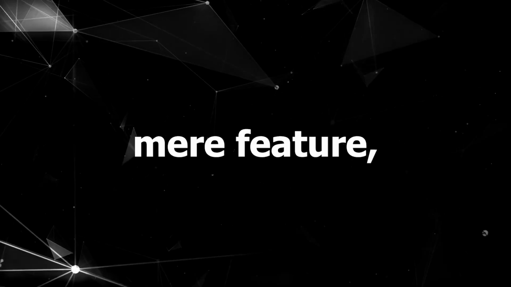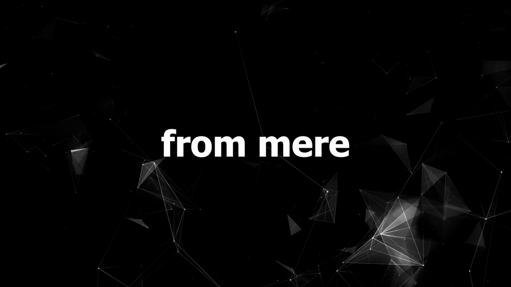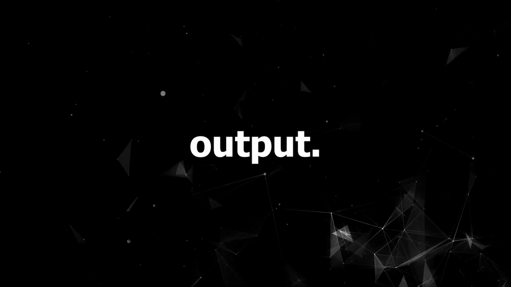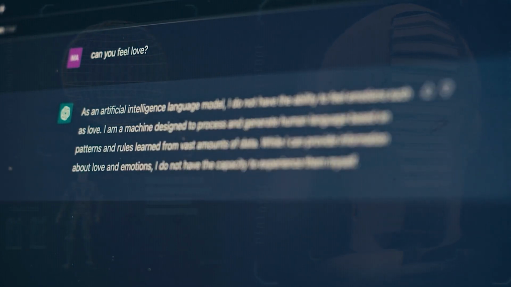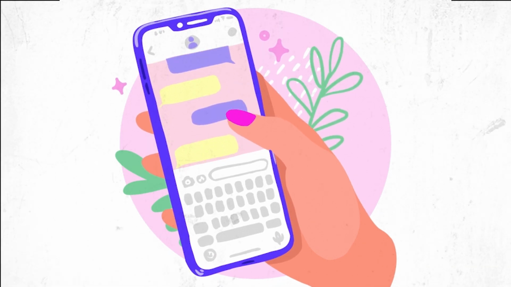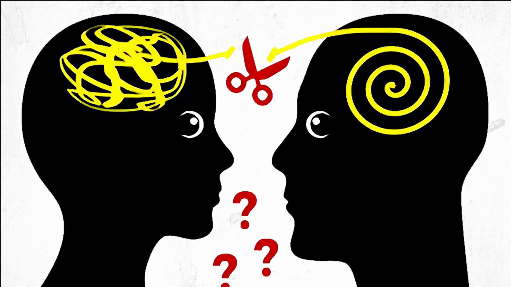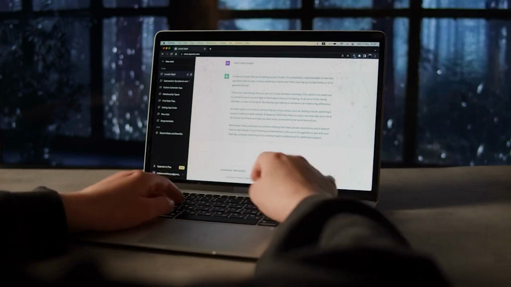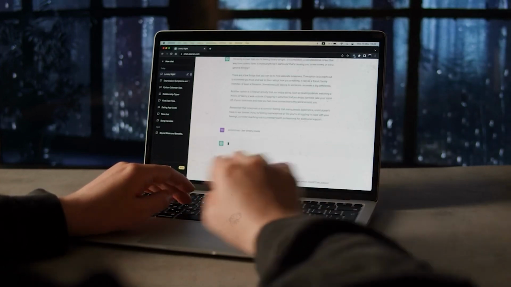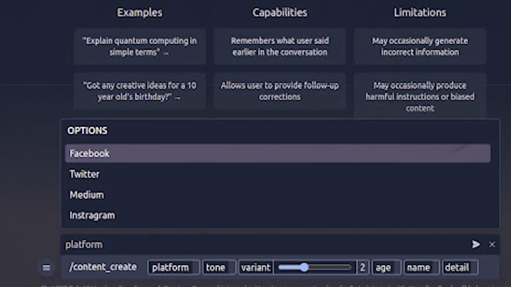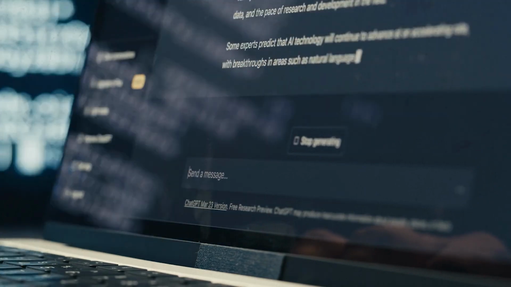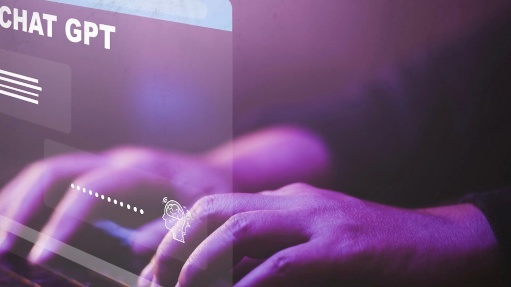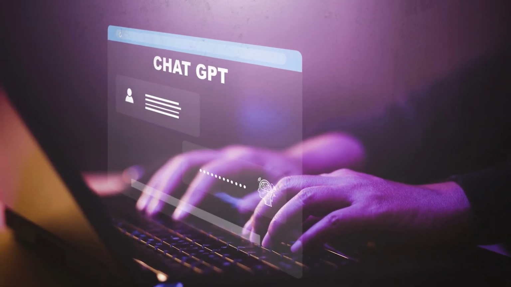This isn't just a mere feature, but a complete transformation of the chatbot's responses from mere superficial answers to more in-depth output. So, henceforth, when engaging the chatbot, just imagine you're talking to a human. Definitely, your responses should flow naturally in response to the answers provided by ChatGPT. Even when the chatbot misinterprets your prompts, which is common for humans to misinterpret a statement, you no longer need to re-explain yourself in endless prompts to the chatbot. With the new suggested replies, simply click on any of the options, and that settles it. It rephrases the question for a more relevant answer. You can likewise change the tone of the conversation. I must say, the new updated AI model is now more dynamic and versatile.